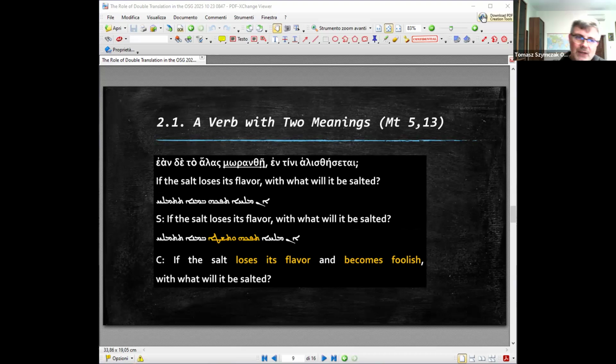And by employing the verb pakach, the Vetus Syra, so the Sinaiticus and Curetonianus, suggests that the answer to the difficulty with moraino might lie in the Semitic background of Jesus' logion. In fact, a verb with characteristics similar to pakach, that is, one with a double meaning, might have been used by Jesus in Aramaic with the intention of creating a play on words.